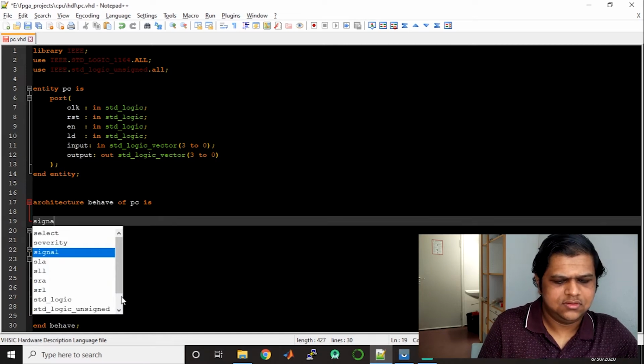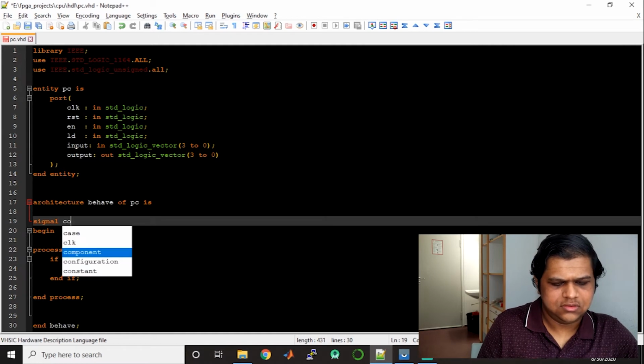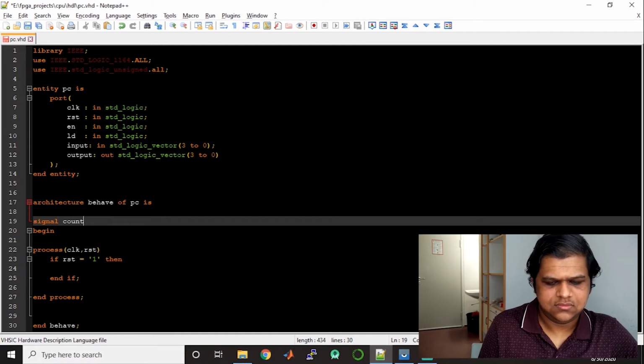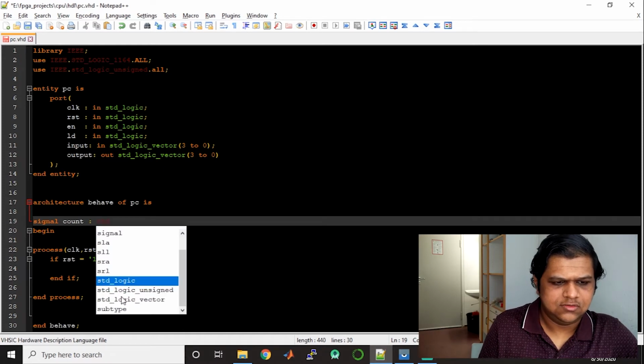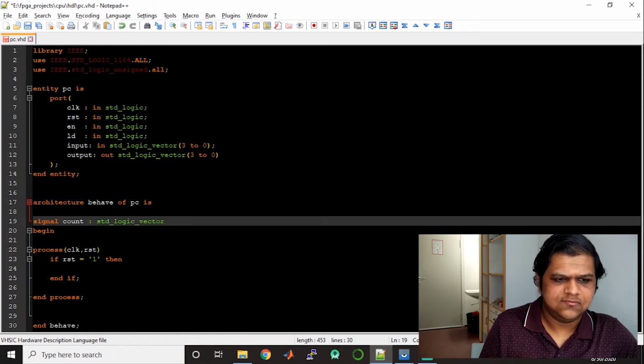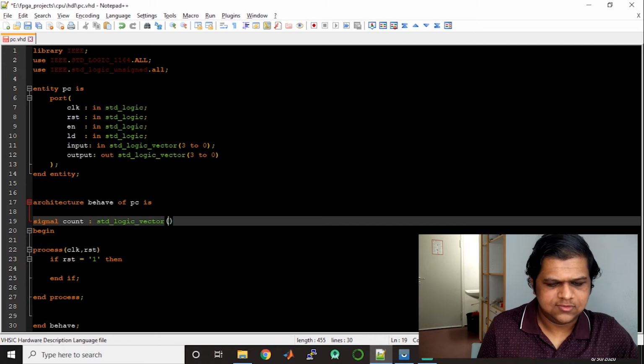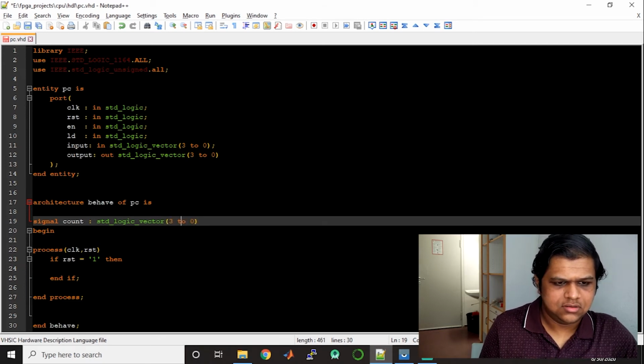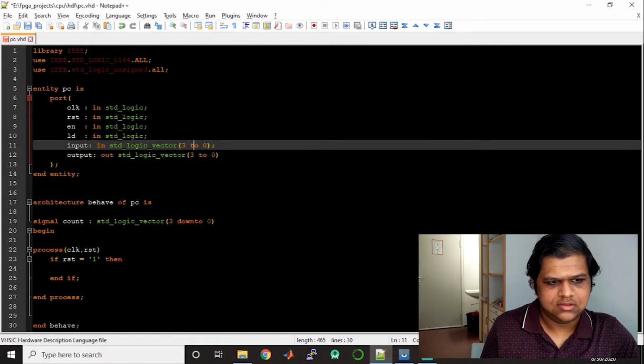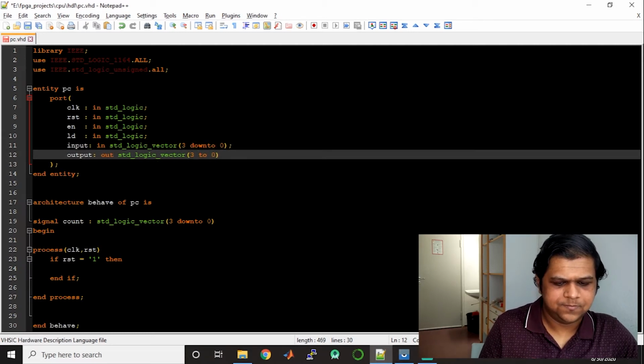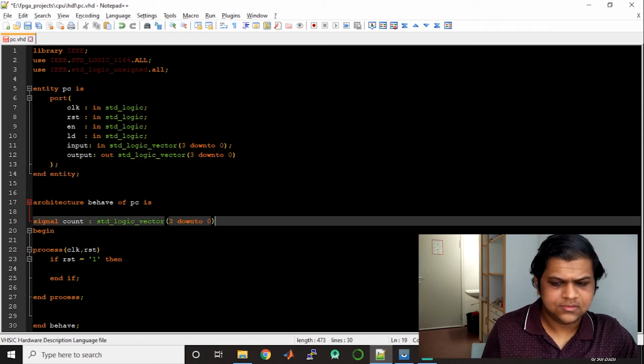So signal count, this will be a standard logic vector of 8 bits, not 8 but 4 bits. I have written 2 instead of down 2. And its initial value should be 0.